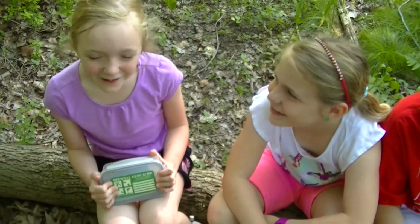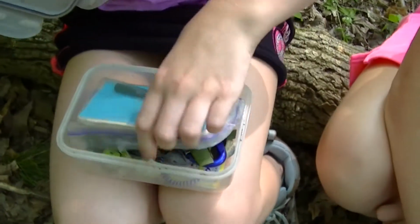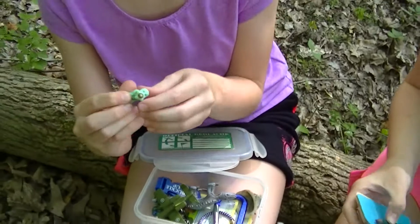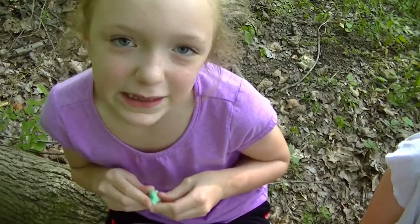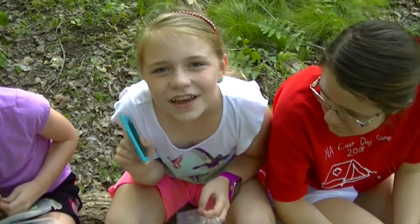We're not going to show you exactly where it is because we want you to find it. We found it. Let's open it up and see what's inside it. There's this little cute green unicorn inside. I think I want to take it. But if you take something, you have to leave something. Don't forget to sign your geocaching name on the logbook. Also, before you rehide the geocache, make sure that the lid is on tightly to keep it dry.